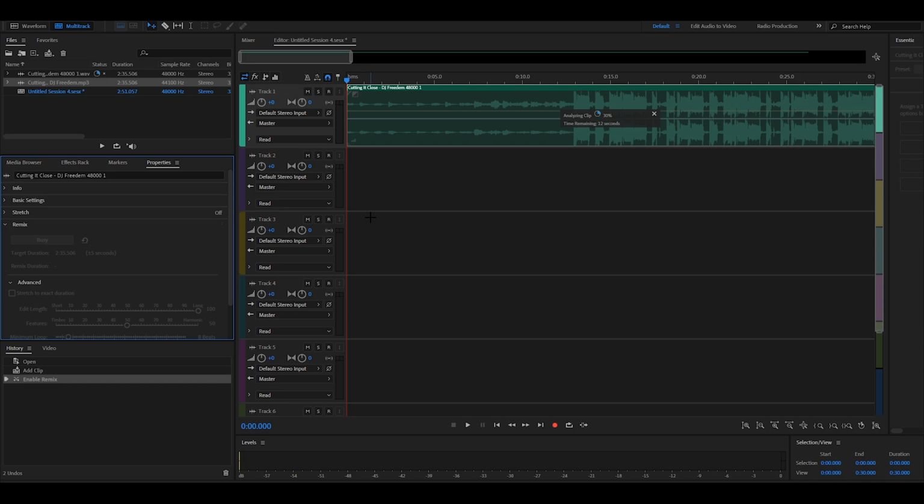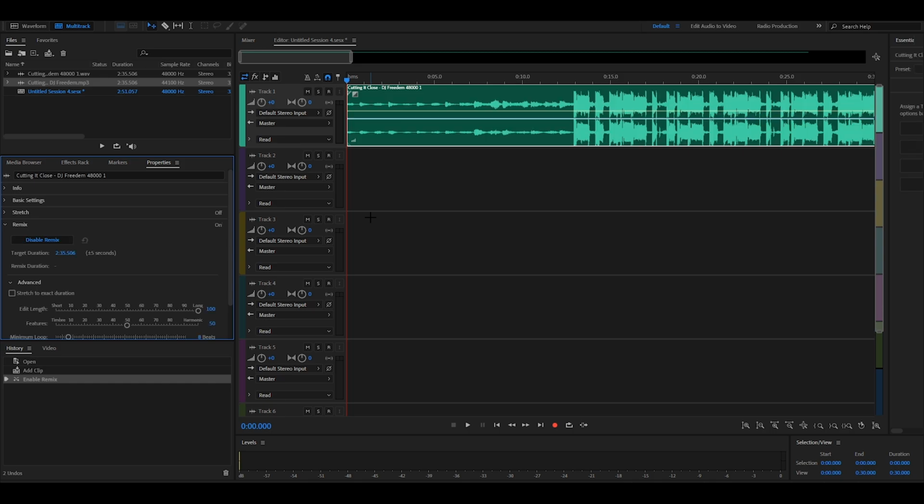And you can use this approach when you have a song that you really like and you want to use that onto a certain project. It's just that the project goes for longer than the actual song, so you can remix it seamlessly into Adobe Audition, which is done with its analysis.